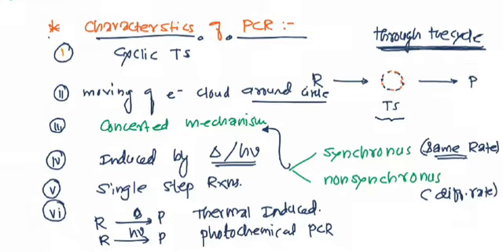So let's move on to the next part, the types of pericyclic reactions. Very simple again. You know that the founders of pericyclic reactions include Diels and Alder, who are two different scientists. Then Woodward is there, Hoffmann is there. Many people participated in the pericyclic phenomena, and we'll discuss them one by one. I also uploaded some material on our classroom, so you can visit there and download that material.